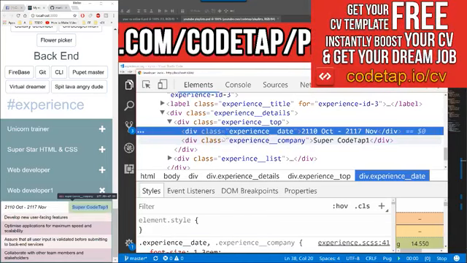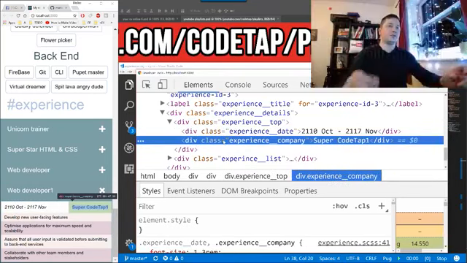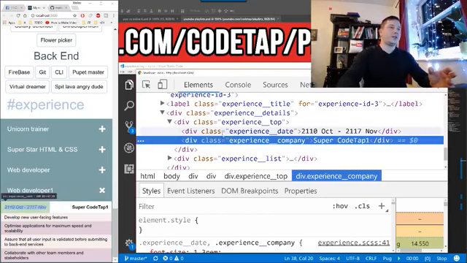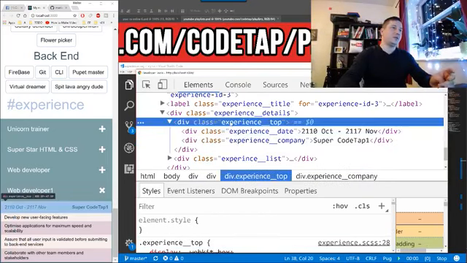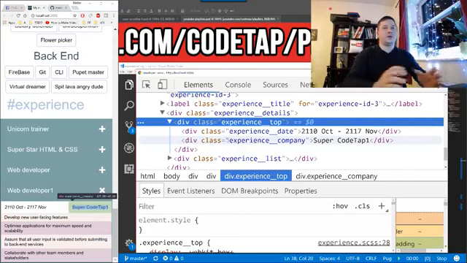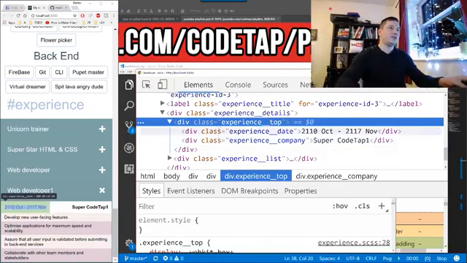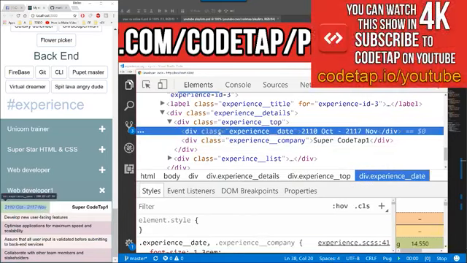Those two divs, this and this, occupy the space that they need. However, the rest of the spacing that's available in experience top is divided between the elements inside. There is no spacing on the left side of the experience date, and there is no spacing on the right side of the company.